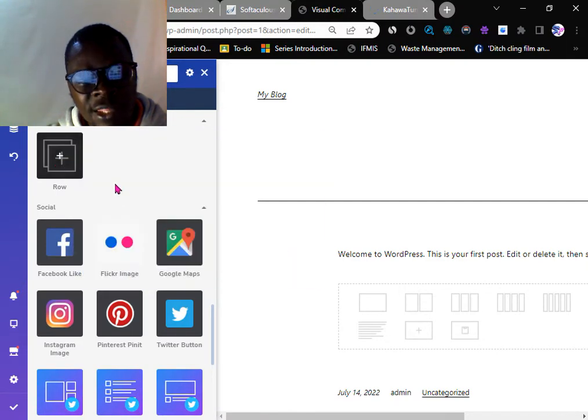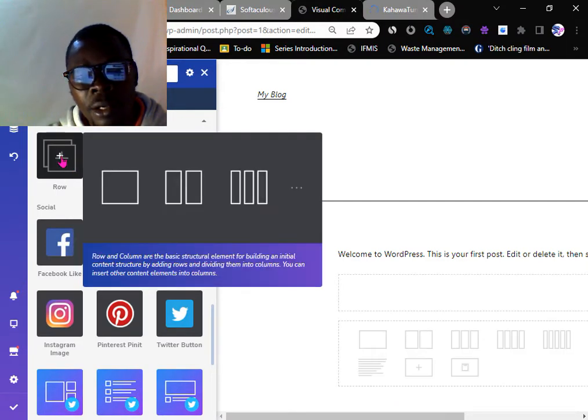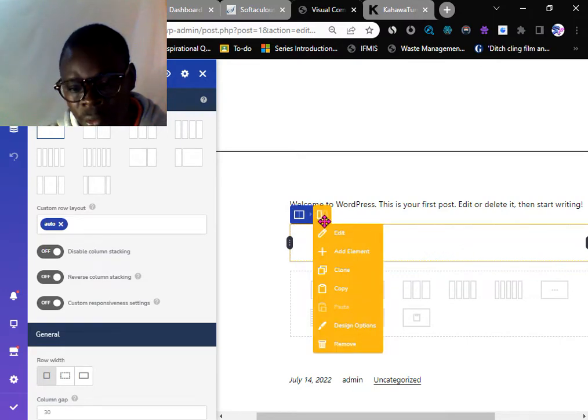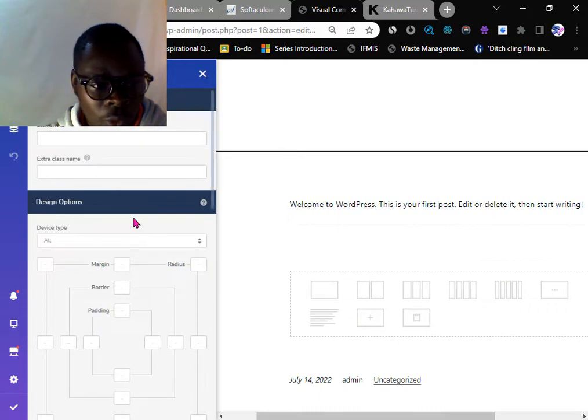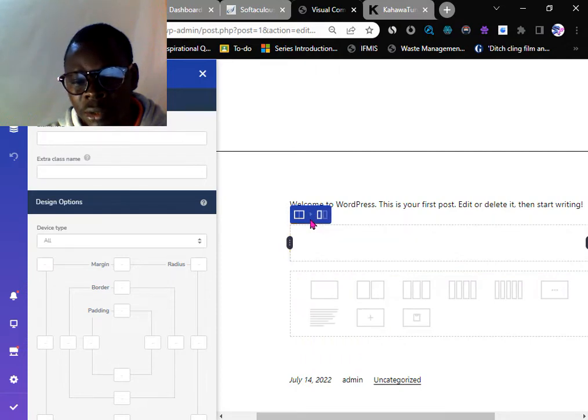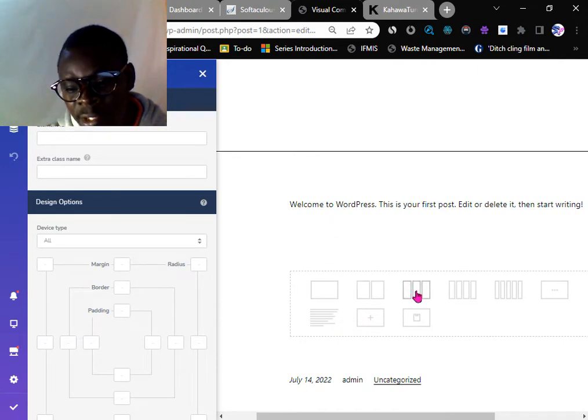Do you want a full length, or do you want it to have different sections? You want it to be either half, 3/4, either in half, either in a quarter, 3/4, either in a third. As you can see from here, these are full length, these are half length, these are a third, these are quarter. This is divided into 5 columns, and then we have this one is also a full row.